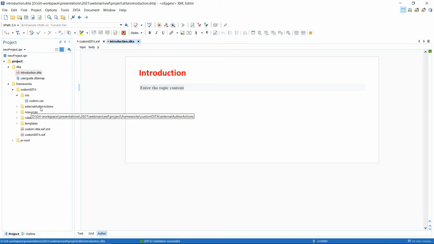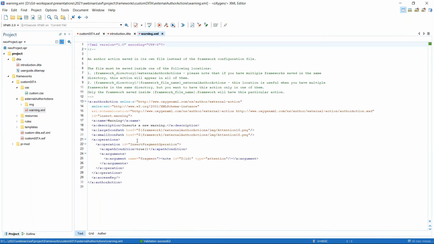And I also have here, again in this predefined location, a new author action for inserting warnings. Well, actually, it just inserts a note element, but it has the type attribute set to attention.